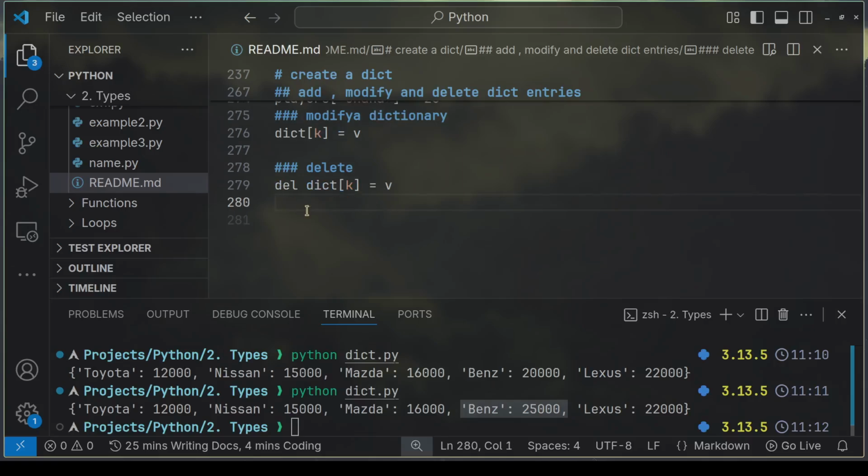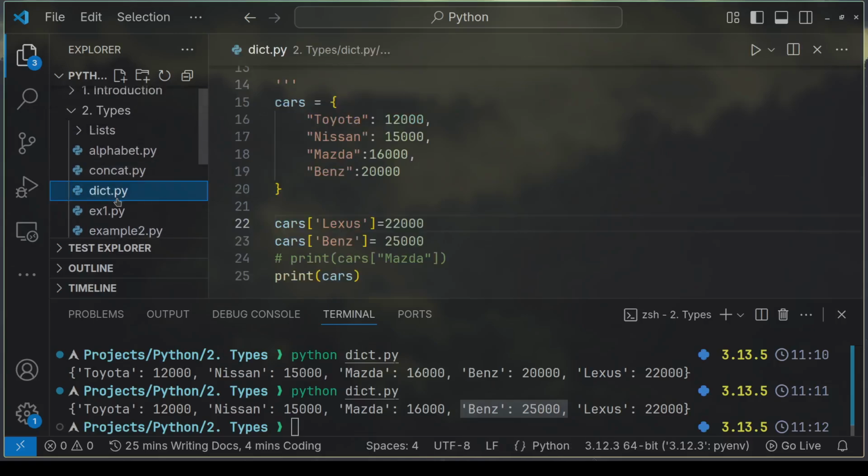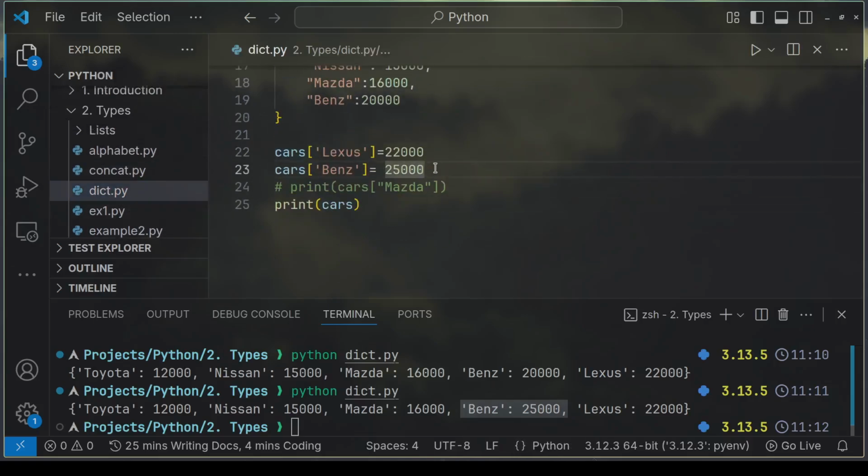I hope that's clear. Let's show it in an example as well. We use del, then we enter the name of the dictionary, the key goes here, and then the value. Let's use an example in our entry.